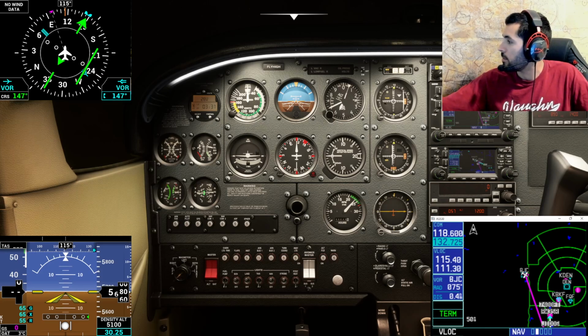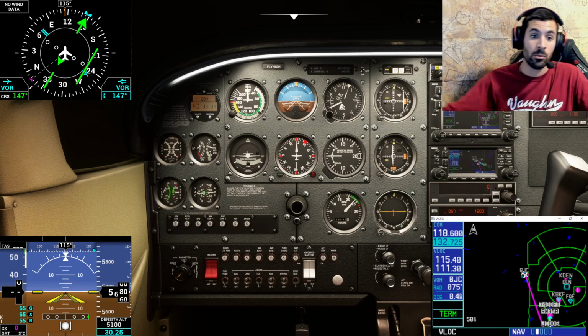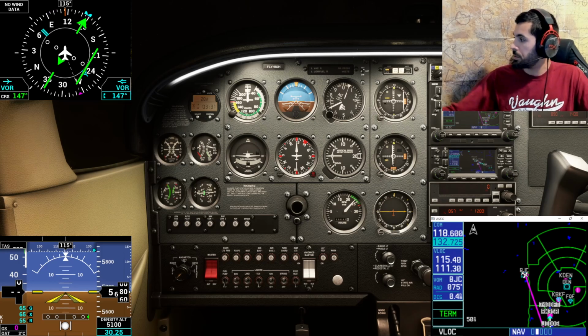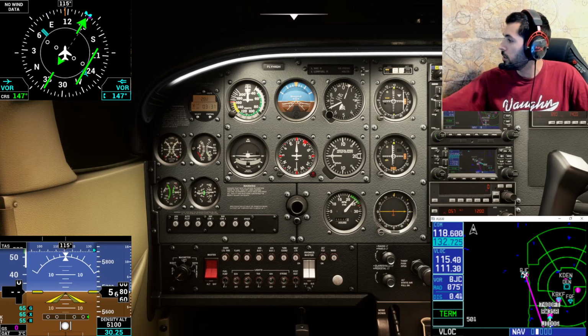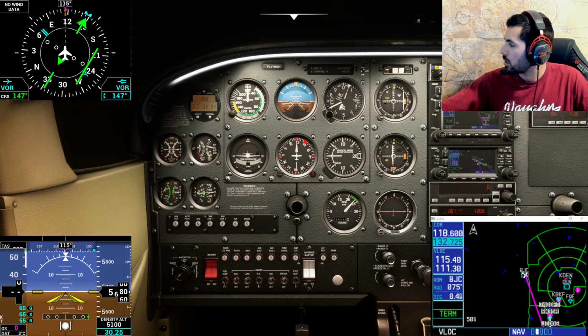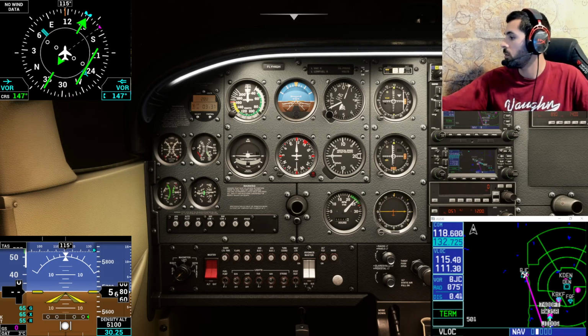We can see that we have a second GPS. This is kind of redundant. I wouldn't really put this in an aircraft. I don't think anybody would, but for the fun of it, let's do it. Down here we got our autopilot and our transponder. Our transponder is squawking altitude 1200 VFR, and our flaps are 10 degrees. So we'll use that for now.